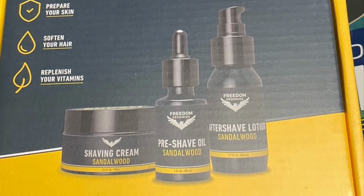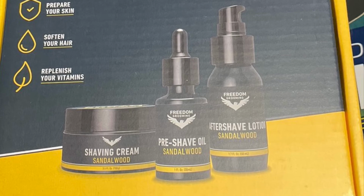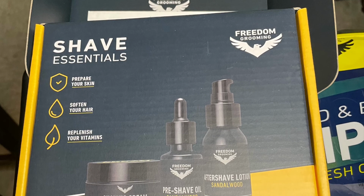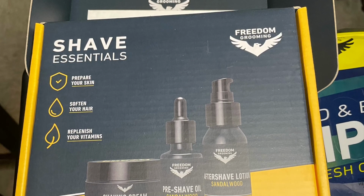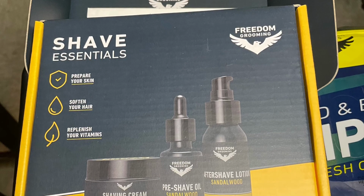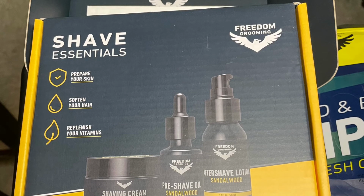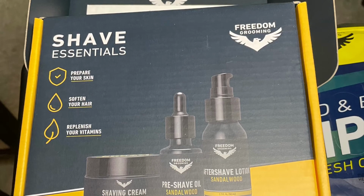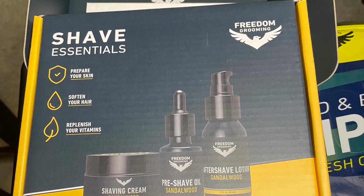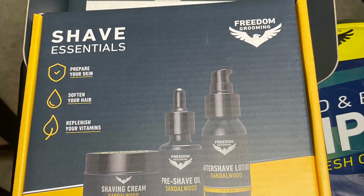What else we got here? Oh yeah, I want to talk about the water shaving in the shower. Shaving in the shower to me is always best, because you think about it, you're already in the shower, everything is warm and wet. You can easily get whatever hair off of you that you need to. So say you're in the shower, now you have your pre-shave and your shaving cream available.